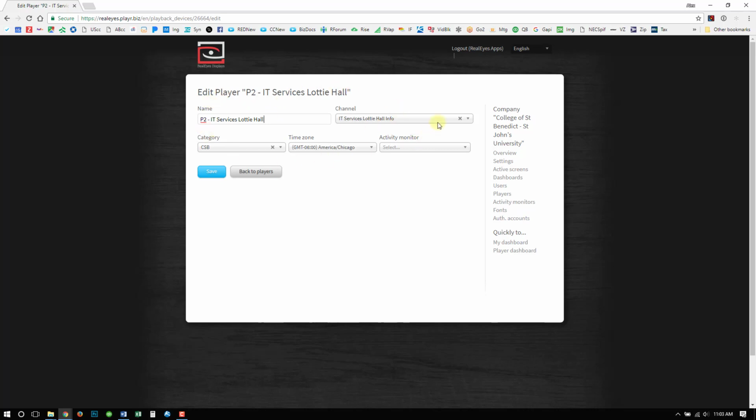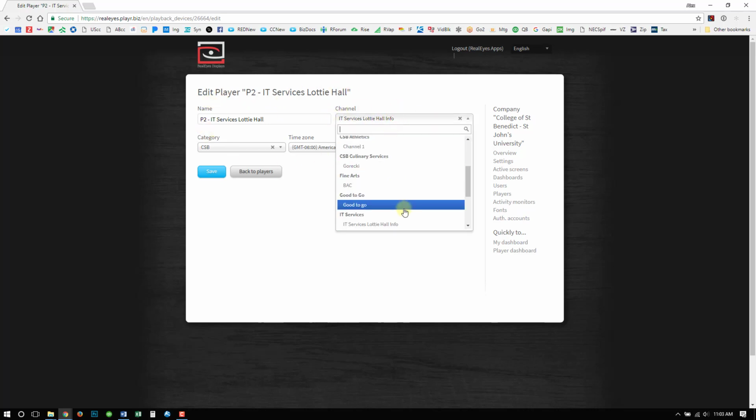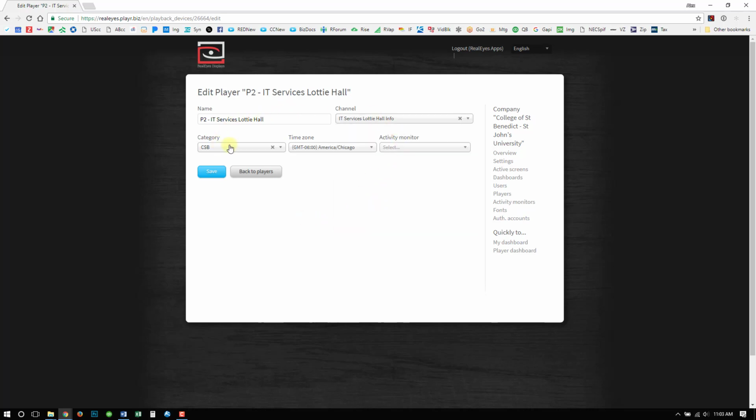Now that I have this specific player that I'm editing, I can change the channel on it. So when I click the channel, I can see every dashboard and every channel inside of each dashboard. Now, as you know, a single player can only play one channel with a little asterisk by it unless you use those channel mix-ins, which in case you were going to use those interrupts from your corporate main dashboard, check out our channels video to learn how to do that. But for the most part, every single dashboard has a channel on it and they need to be assigned to a player.